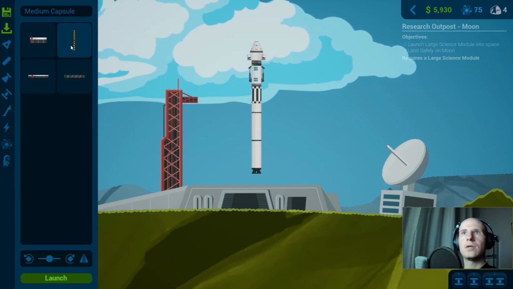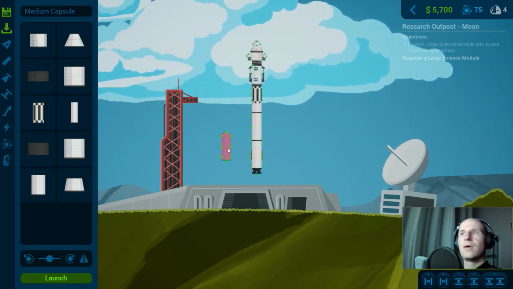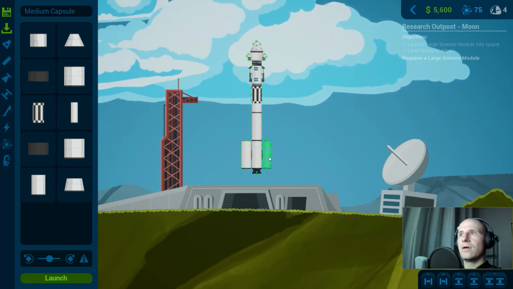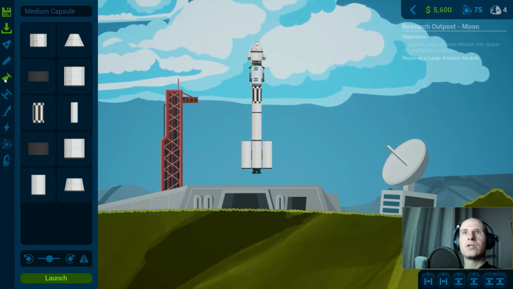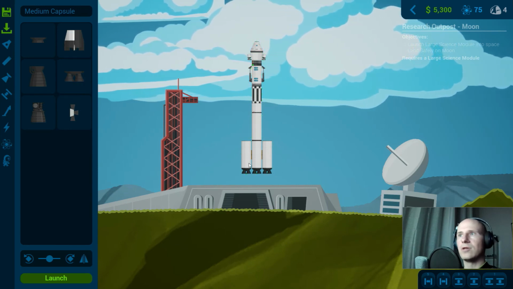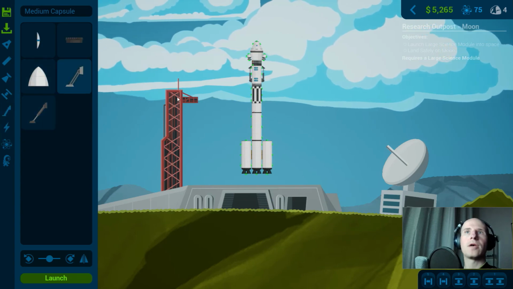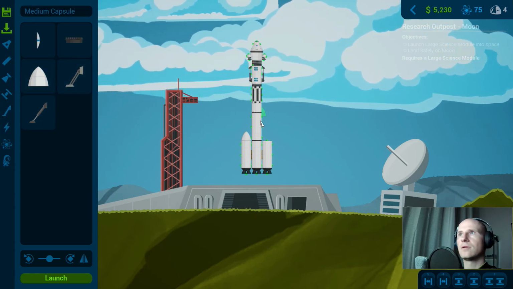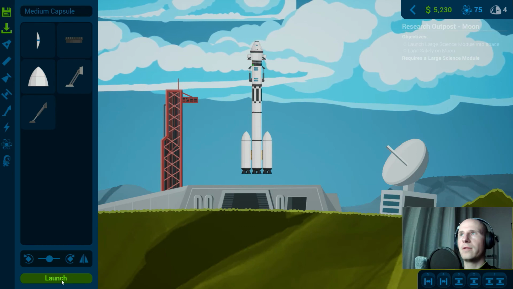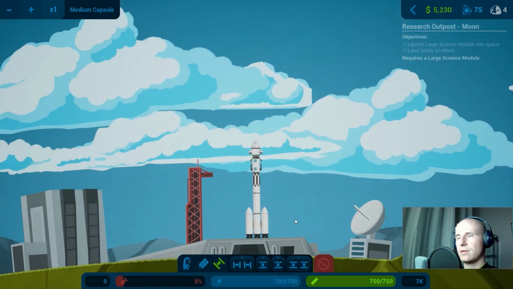Side to coupler, side to coupler. That actually might be too much mass to get with just these 3 engines. Aero caps, aero caps. Alright, let's start with that. They may not make it to orbit.